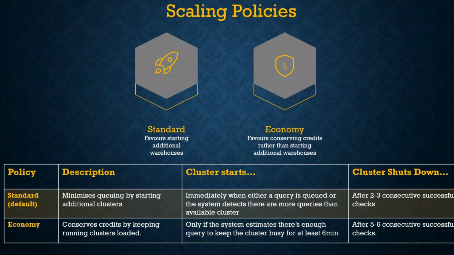In our next session, we'll move from theory to practical application and talk about one of the most essential topics in Snowflake, how to create and manage databases and tables.